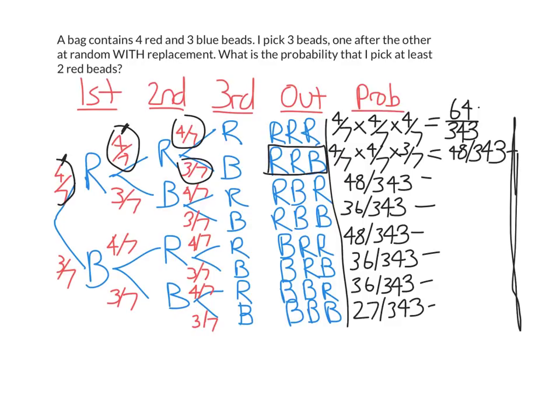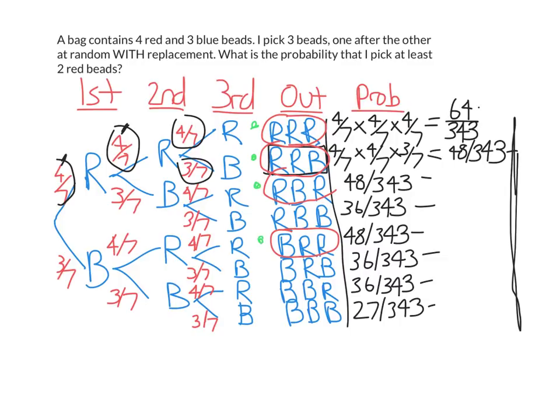So what is the probability that I pick at least 2 red beads? I go through and figure out which are those that satisfy at least 2 red beads. Well, this one here is at least 2 red beads, so is this, because at least 2 does include 2 red beads. 2 is at least 2. This one here and this one here. So it could be any of those 4 outcomes. So what I'm saying is, what's the probability I get this or this or this or this?